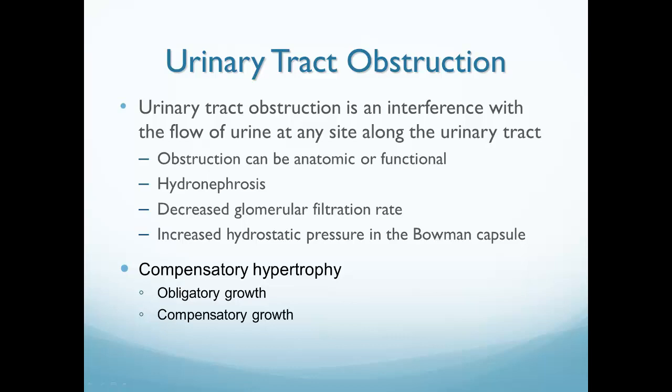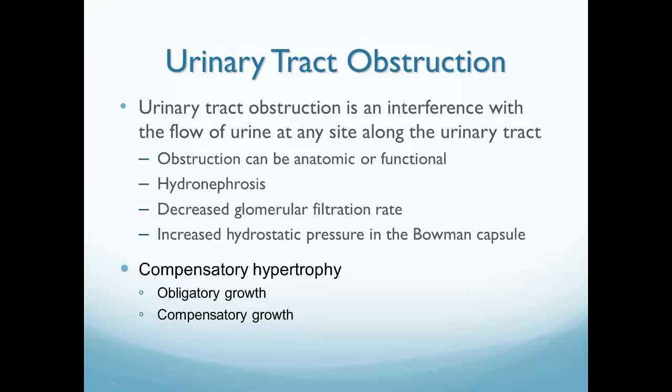We'll have a decreased glomerular filtration rate because the pressure will be backwards on filtration. So rather than having the normal pressure of the blood supply pushing through the Bowman's capsule causing filtration, we're going to have pressure inside the Bowman's capsule from our urine backflowing, and that's putting pressure on the capsule and not allowing us to have a normal filtration. So the hydrostatic pressure of blood in the Bowman's capsule will not be able to overcome the pressure of urine that is in the Bowman's capsule, and filtration will not occur.